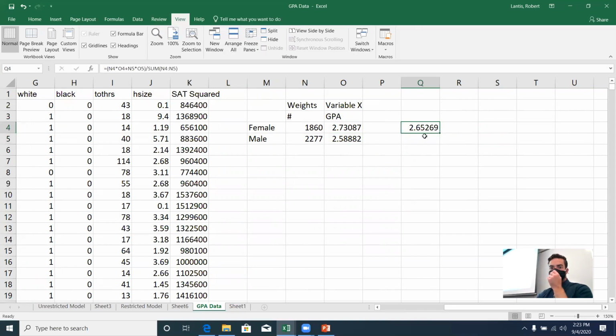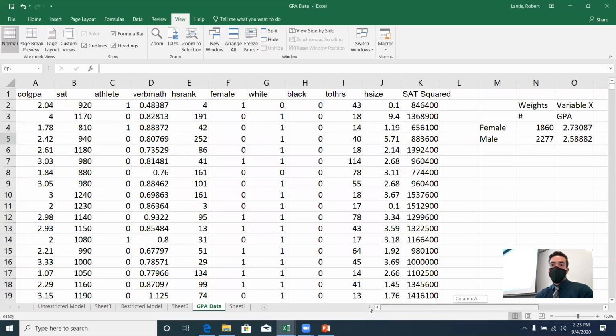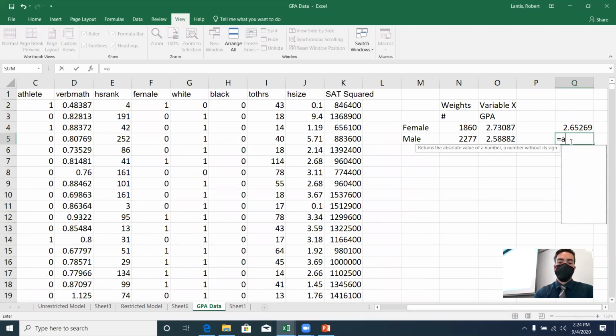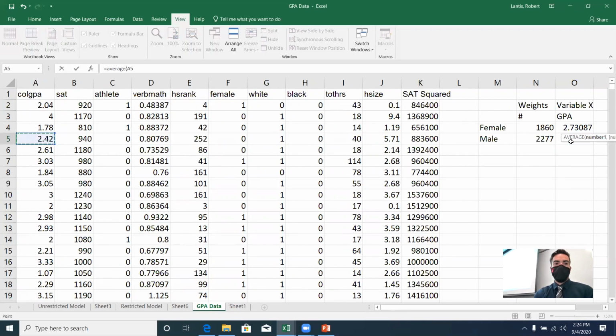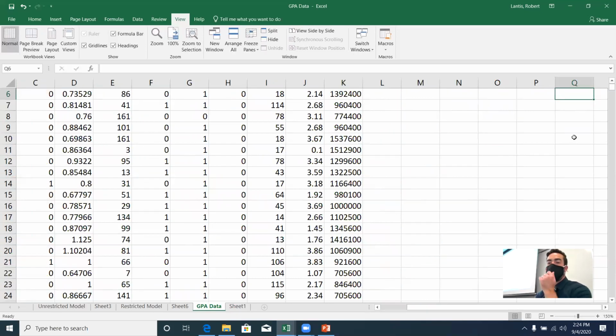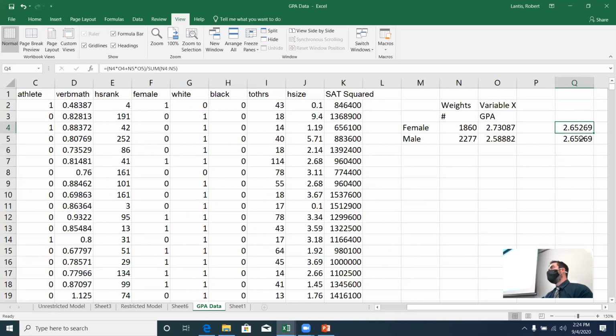So I've got my weighted mean right here. But notice, here I forced the data into these groups, but I still have the original data. If I take the average or the mean of the original variable, the original data I saw before it was forced into groups of male and female, let's see what happens. I get the exact same thing. So the weighted mean gives us the same value as if we had the original data. Now, if we already had the original data, there's no reason to put it into groups and then find the weighted mean. I'm just using this to show you that that's the case.